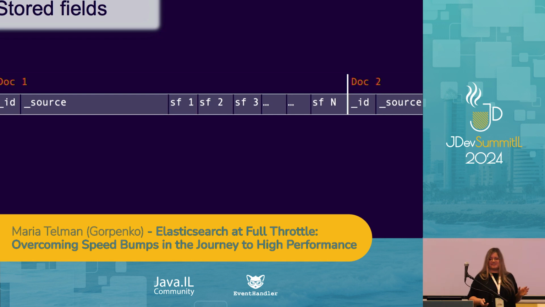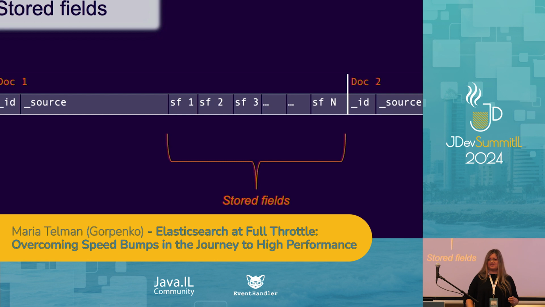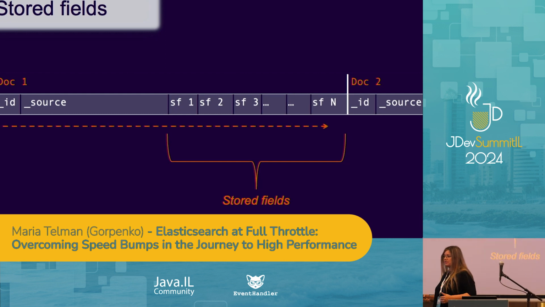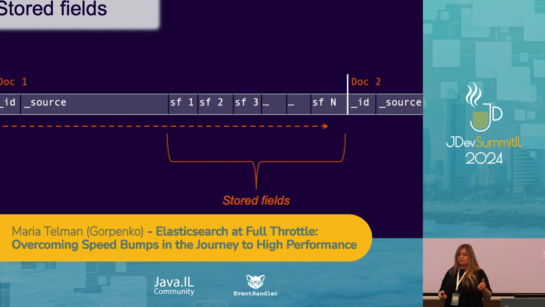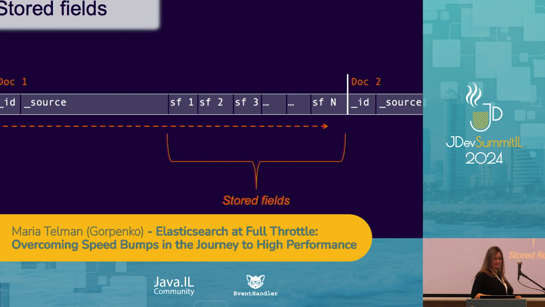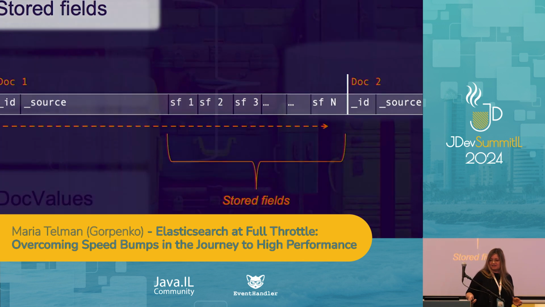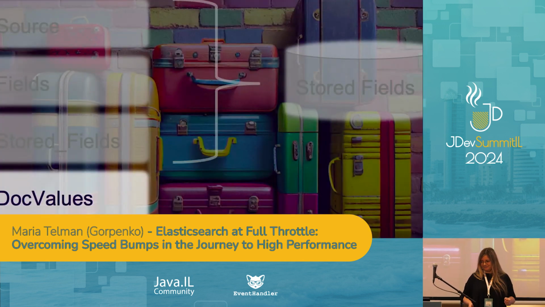The next option is stored fields. They are kept separately here after the source, and that's great. But this is a linked list. So to read the last field, we must paginate through all the fields before it, including source if we keep it. No worries, stored fields are disabled by default, and I don't think we want to enable them because there's a better option to get partial data, doc values.